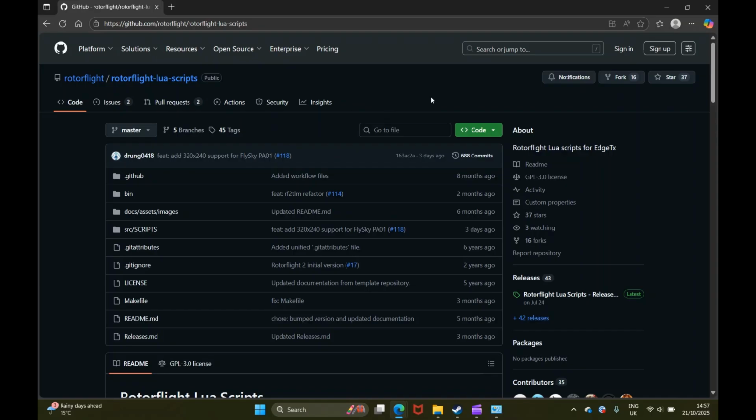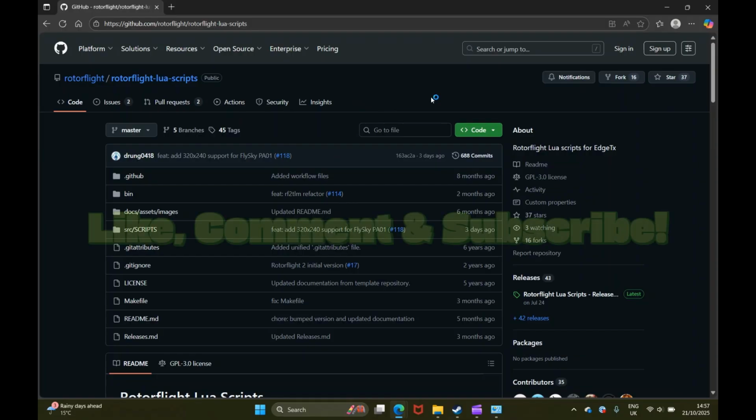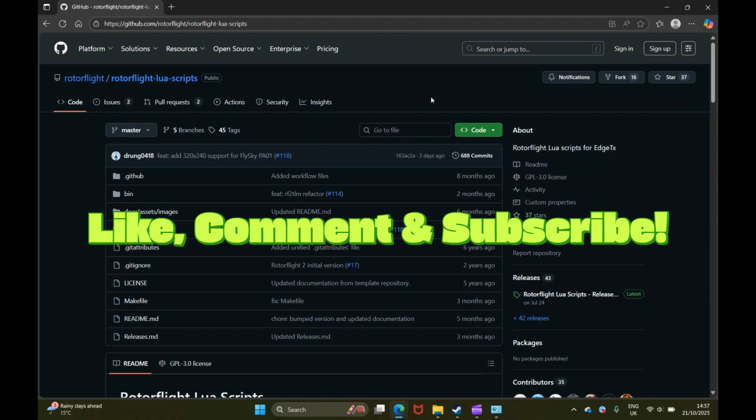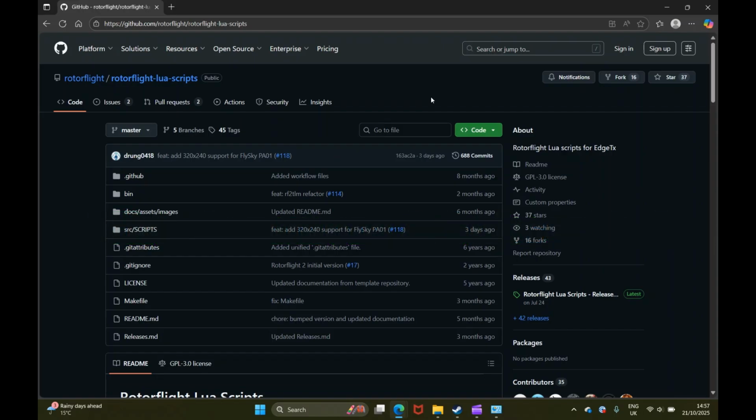However, it's a bit annoying having to take a laptop with you and drag it to the field and having to do this on the field. It's a lot nicer to just be able to do that directly from your transmitter. Now, you can't do everything. You still do need the laptop, but at least once everything's fine-tuned and everything's ready, if you do want to make some changes here and there, you can do it with your transmitter, which makes life a lot easier. So it's really, really simple.